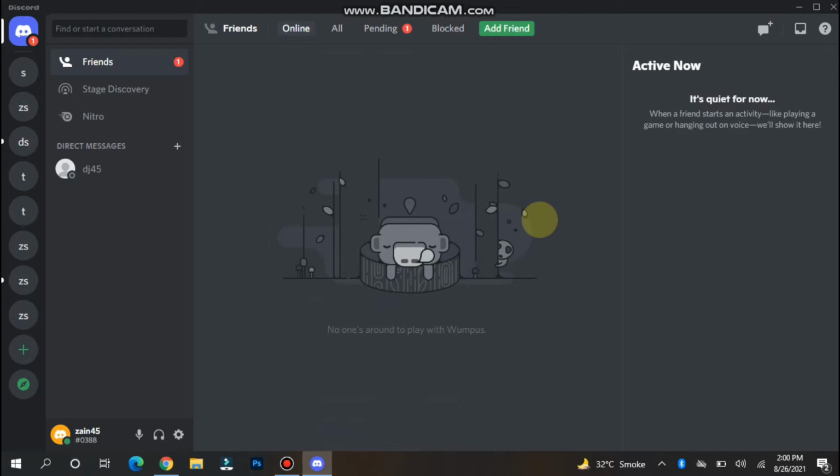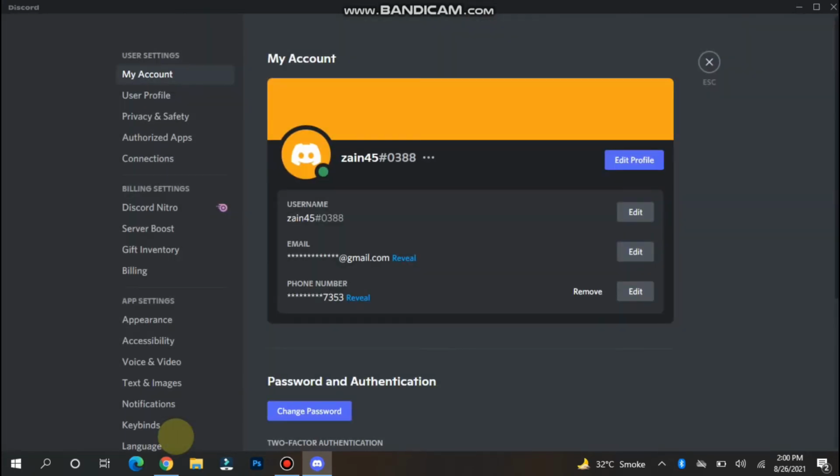So first of all you have to open your Discord on your mobile or on the laptop, and once you do it you have to open the web version or the desktop application of Discord. So after that log into your account. Right now I have logged into my Discord account on my desktop application of Discord, and after that you have to click on the settings from here. Once you are in your settings you will see multiple options.